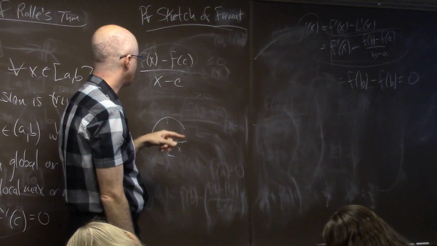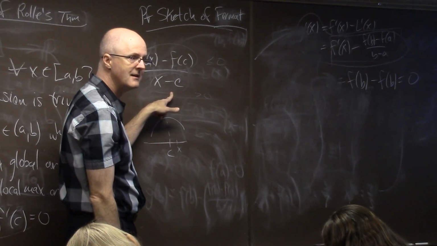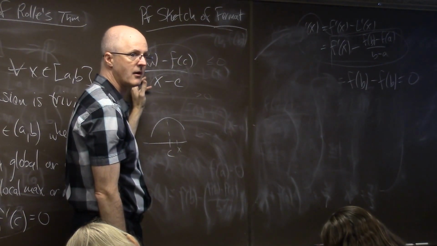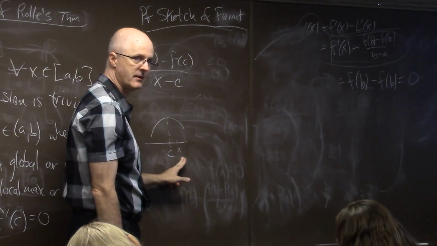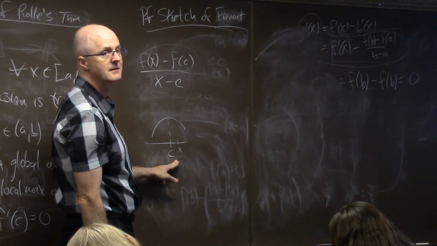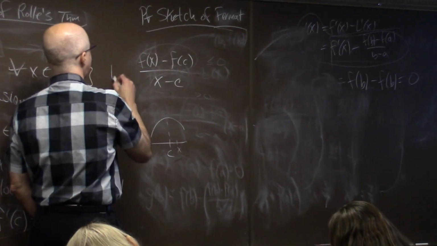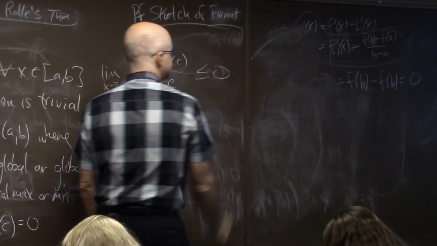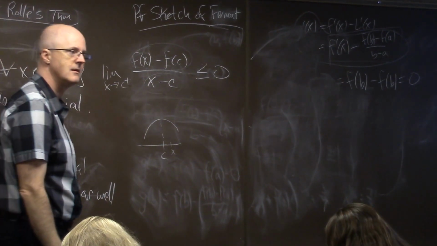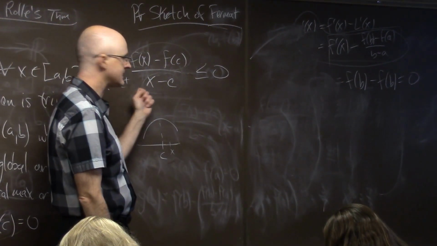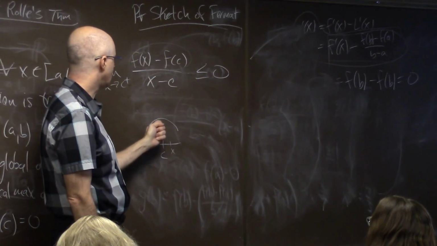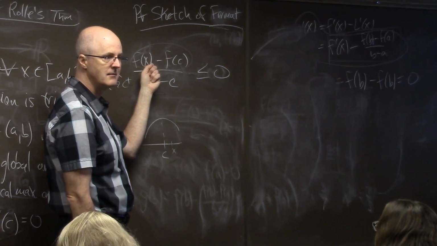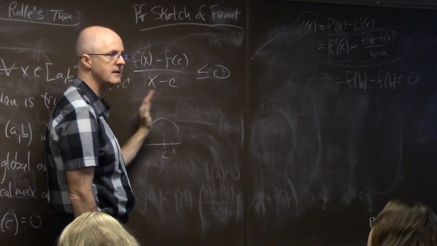Actually, also when x is less than c, but when x is bigger than c, the bottom is positive. Making this fraction as a whole less than or equal to 0, not only for fixed x greater than c, but also as x approaches c in the limit. So the right-hand limit as x approaches c from the right here must be less than or equal to 0. Because when x is bigger than c, the bottom is positive. And because you got a local max at c, the top is less than or equal to 0. Can't be positive. Makes the whole fraction non-positive, and the limit then must be non-positive.